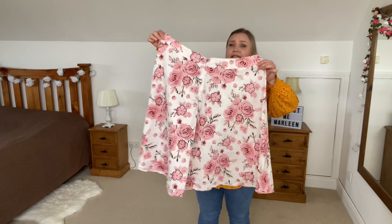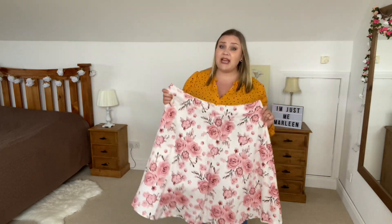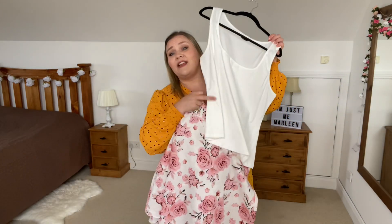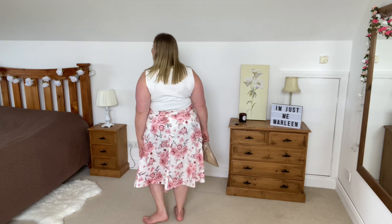I fell in love with this skirt immediately when I saw it on the website. It comes in a blue version as well. We have a back zip but other than that there's not much to tell you. I just think this is such a classy and pretty outfit — I thought I have to have these two pieces to go together. The skirt I got in a size 4XL and it's on the website for £16.49. I am in absolute love with this skirt — it is so blooming pretty.